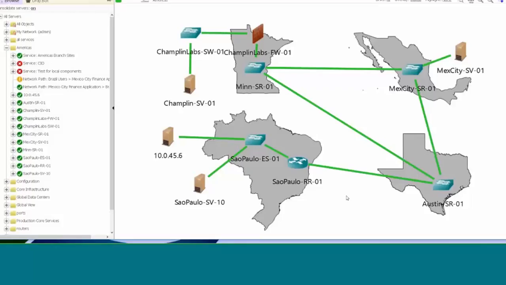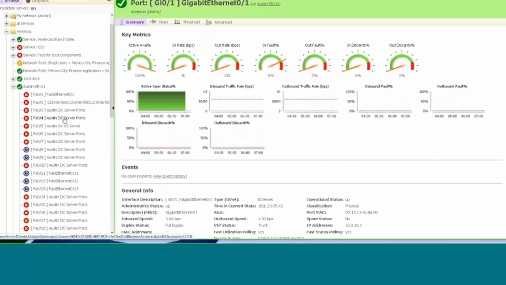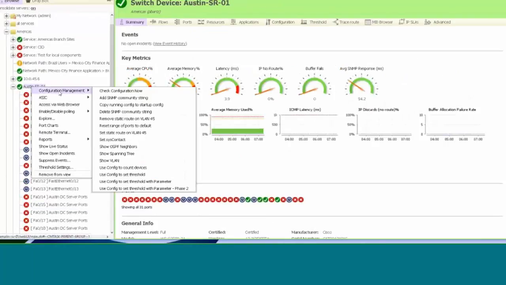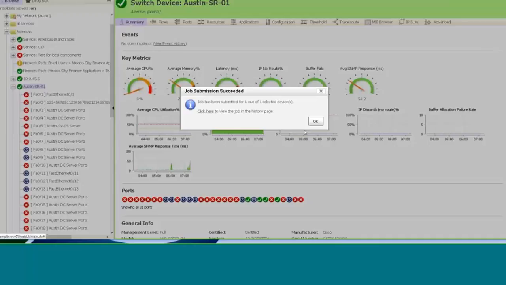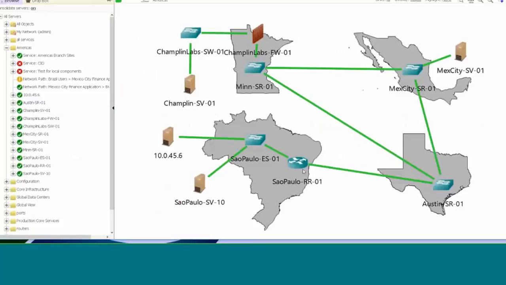Now, how can you leverage SurePath to be even more effective at that? Let's go in and actually create a loop. I'm going to use configuration management again, and I've got a loop that I'm going to create that sets a static route, but it's only setting a static route on a specific VLAN. So if I go to my topology here, I've got a number of VLANs sitting in Brazil. I've done a static route that is going to create a loop, but it's only going to create a loop for that one VLAN.